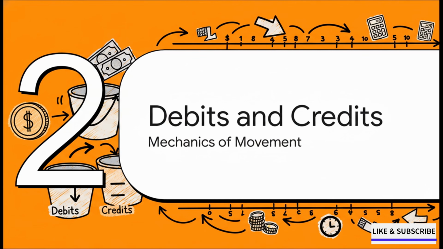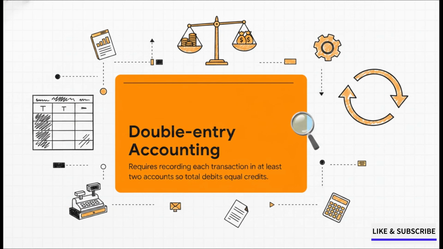Section 2. Decoding debits and credits, the mechanics of movement. Okay, so the entire foundation of this whole process rests on the accounting equation, which absolutely must always stay in perfect balance, no exceptions. We pull this off through what's called double entry accounting. It's basically a standard method that requires every single transaction to be recorded in at least 2 accounts. You have a debit entry on the left side of a ledger and a credit entry on the right. And the golden rule you need to memorize: total debits must equal total credits. It creates this punchy, rhythmic energy that keeps the whole financial system perfectly honest.